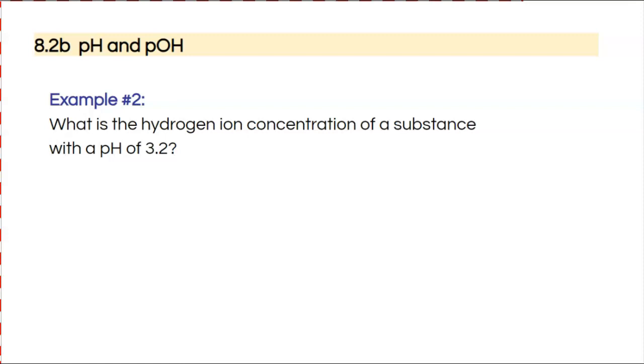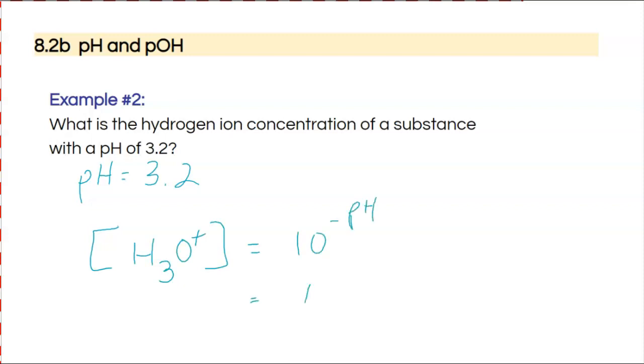Okay. So when I look at this, I know that I am given my pH value of 3.2. And so my unknown is my hydronium or hydrogen ion concentration, and that's going to be equal to 10 to the negative pH. So 10 to the negative 3.2 is a value I'm going to need to calculate using my 10 to the x button, most likely. Or it's actually the y to the x button, but whatever you feel comfortable with and whatever is enabling you to get the correct value. So I am going to round this to 2 sig figs: 6.3 times 10 to the negative 4, and that is in moles per liter.